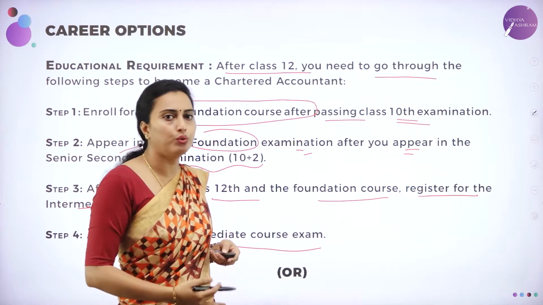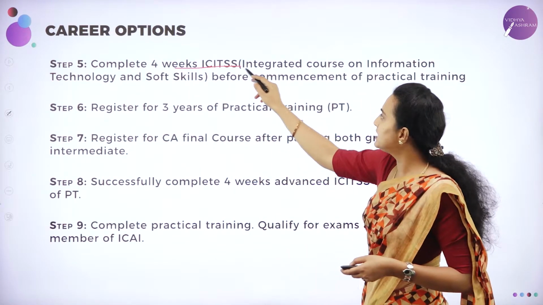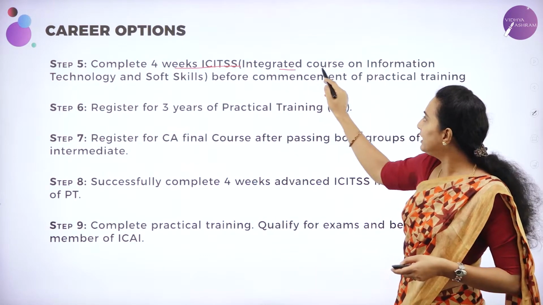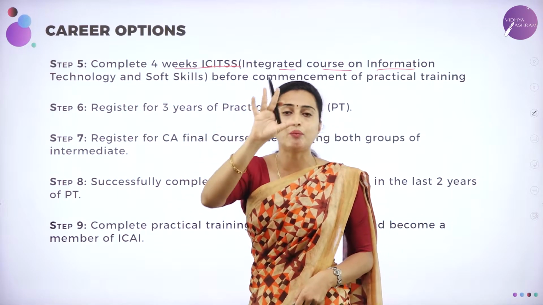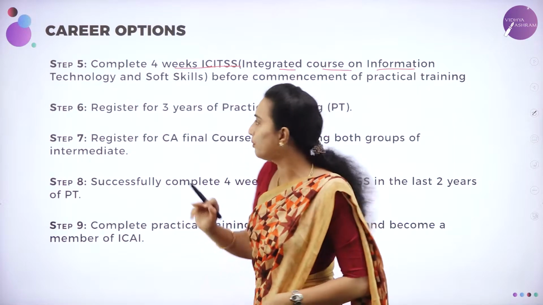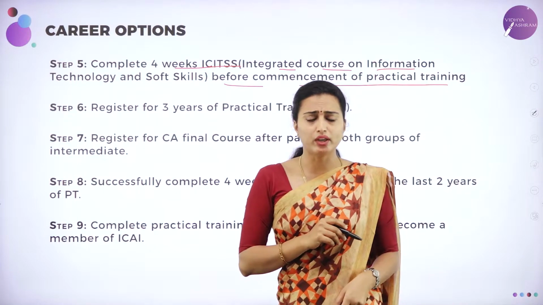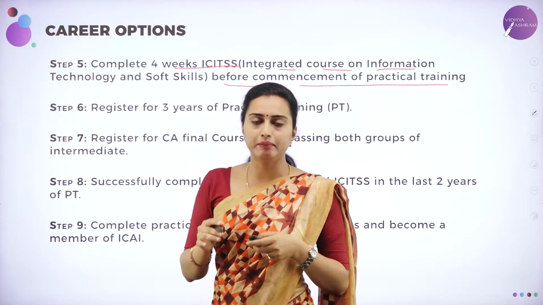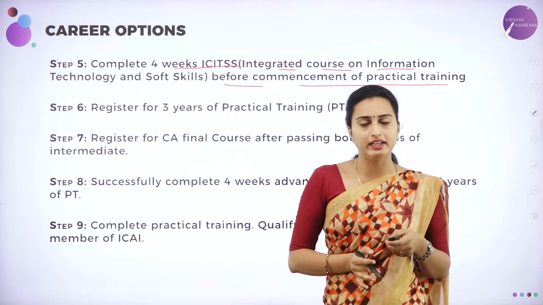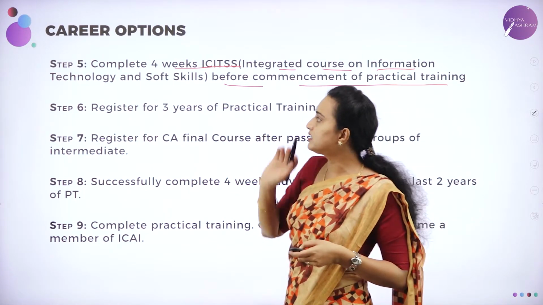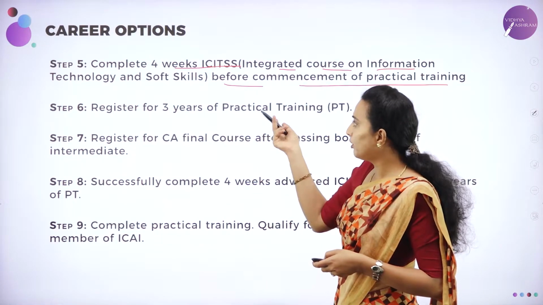Then what you need to do? Or you can do it like this. Complete 4 weeks of ITS, that is the Integrated Course on Information Technology and Soft Skills. That is one part of the chartered accountant course you have before commencement of the practical training. When you have this examination, you will also have the practical training. Before that, you need to cover this technology and soft skills course.